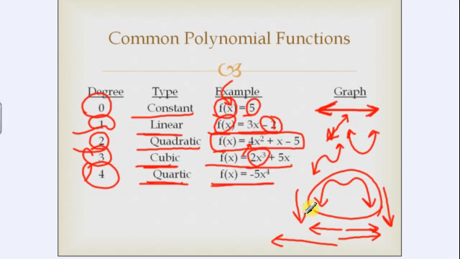You can see, in this case, the right end behavior and the left end behavior are the same. Versus our cubic function up here, its right end behavior is going up, so it's approaching positive infinity as x approaches positive infinity. But then as x approaches negative infinity, the graph is going down, so we would say the graph is approaching negative infinity. So its left end behavior, approaching negative infinity, is opposite of its right end behavior, approaching positive infinity. We'll talk more about end behaviors later.